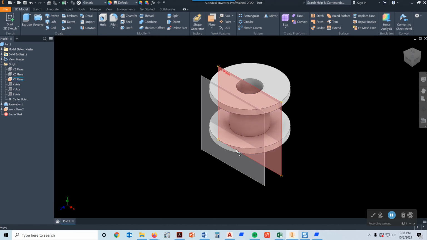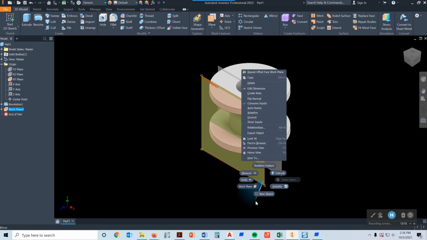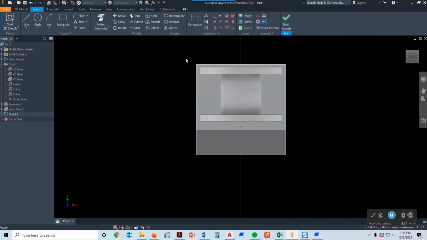and press enter. And we're going to pick on that plane and right click, and what we want to do is make a new sketch, and we want to draw a circle, and we want to make sure that that circle is exactly on this center line right here. So we can let it snap onto that line and pick and draw out like this if we want, and then we can add a dimension to this.